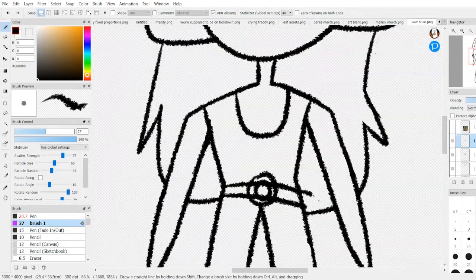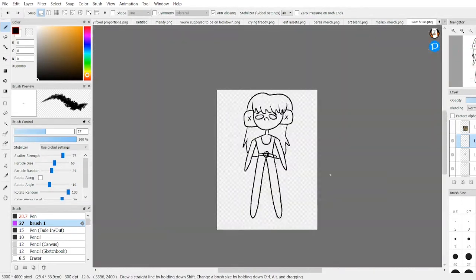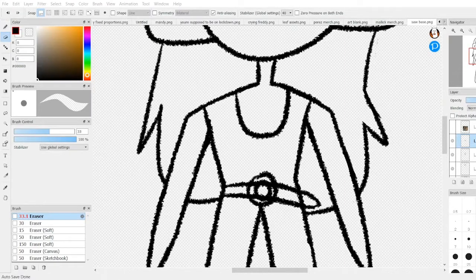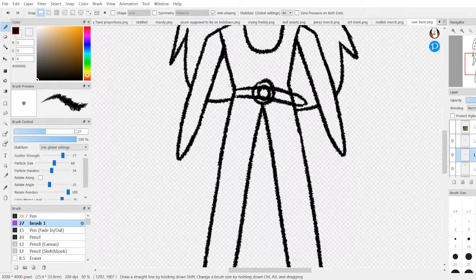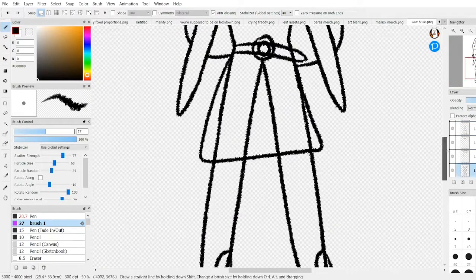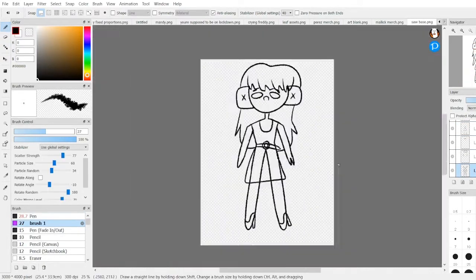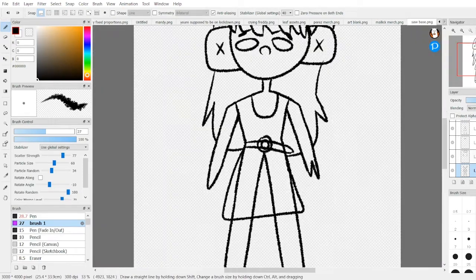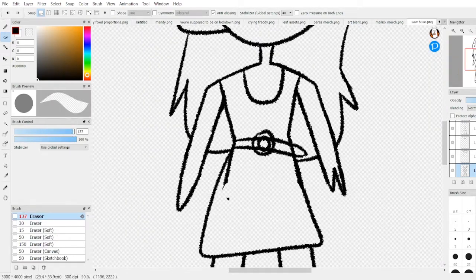So she's actually a girl with a skirt. The first girl with a skirt that I've drawn. How many have I drawn by now? Like 12? I don't know. But she's the first girl with a skirt. And so she's supposed to be wearing that little suit top thing. And then she's got this big chunky belt. And then she's got a skirt that goes down to your knees and tights.